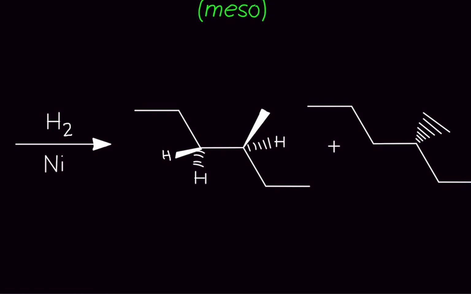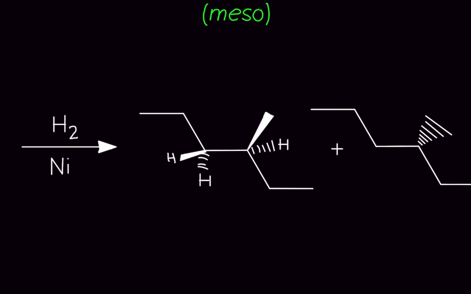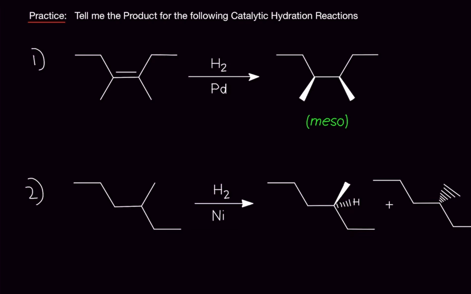What matters when it's chiral is whether we draw it in on our paper, on our physical exam. Are we drawing it in or not? Since it's not chiral, there's no reason to draw it in, but in reality, it is being added on the same face. But the big picture is when it's chiral, then you must draw in wedges and dashes. But if the carbon is not chiral, there's no reason to draw it in. That's the big idea. Hopefully that makes sense to you. If it doesn't, just let me know in the comments and I'll explain it better.